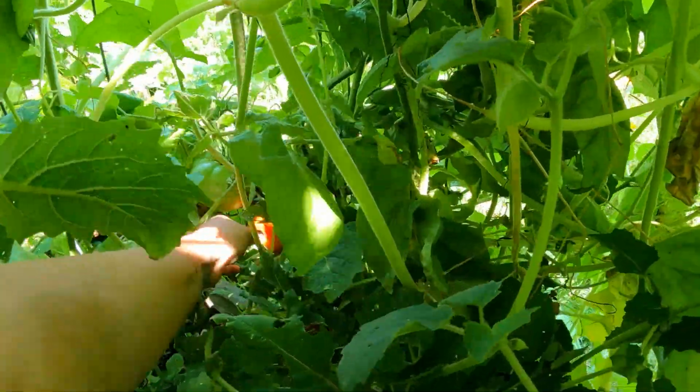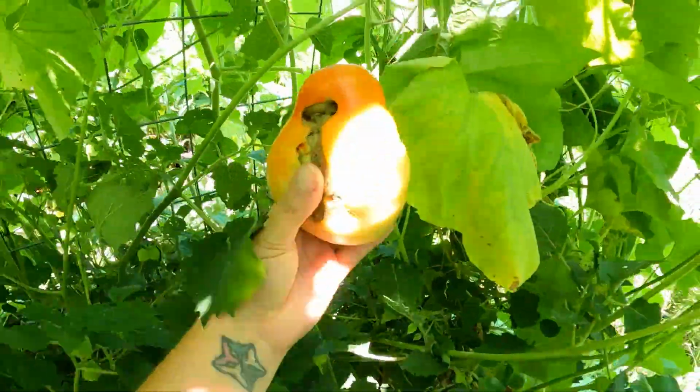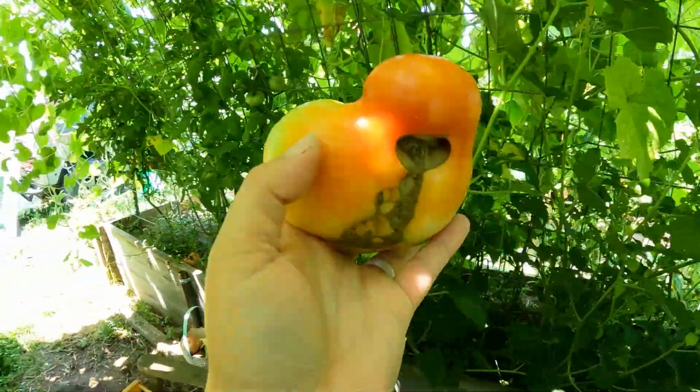I saw a flash of red in here. This is a Brandywine that's being eaten by my birdhouse gourd. Just one side started to ripen. This is an example of what can happen when you let fused blossoms or fasciated blossoms get to maturity. Sometimes one of the blossoms will ripen faster than the other ones, and since they're all fused together, it kind of affects, you know, the same one fruit. So this side has started to ripen, and this side has kind of too. This will probably ripen just fine inside. I just have to watch this side.